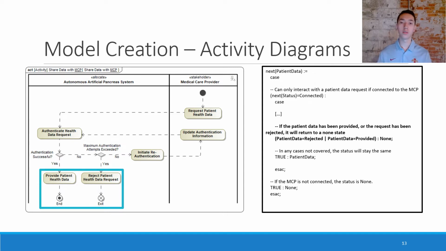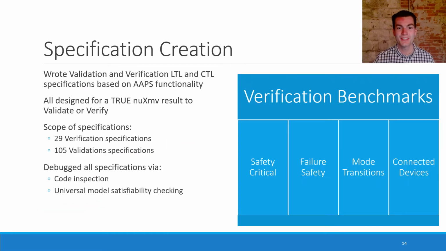Once you have all of these different activity diagrams modeled, you will need to run a set of specifications against your model to validate and verify your system. In tandem with the SysML to nuXmv conversion, validation and verification specifications were written based on the app's functionality. The verification specifications verify that the app's requirements hold for the nuXmv translation of the model, whereas the validation specifications validate that the nuXmv model performs all the intended functions.